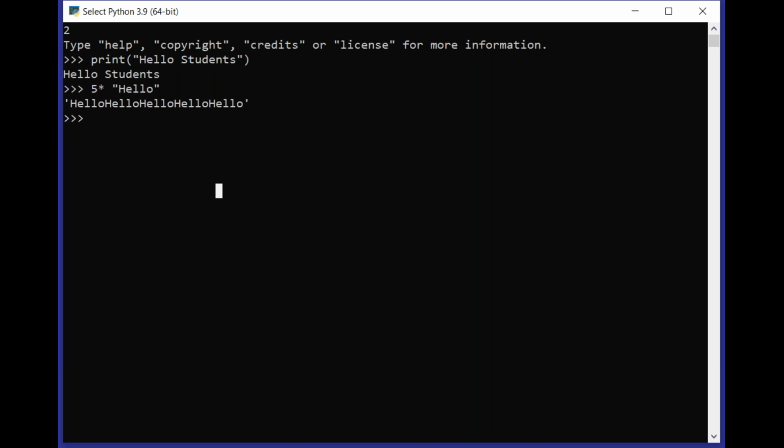Yeah, this is VS Code. Can you see the VS Code? Just chat me on the chat window. Hello. Okay, I'll give the screen share.